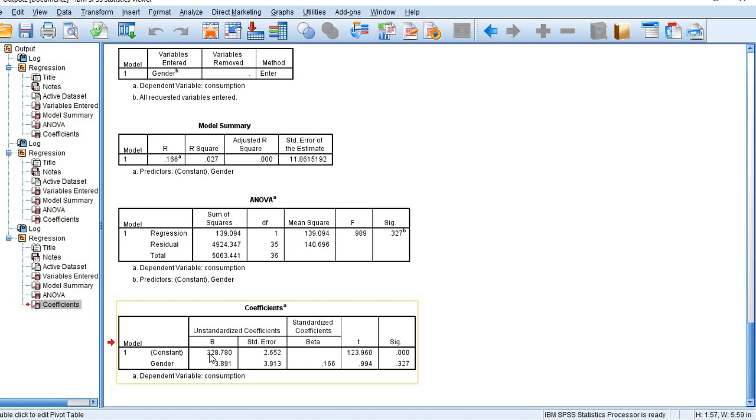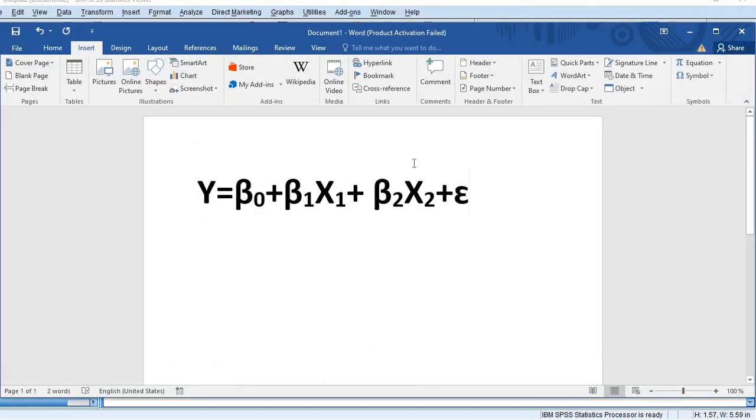Suppose I just want to write the model in Word. I have my X, which is gender. That is gender.